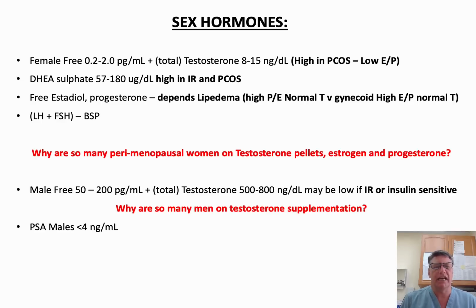I don't typically check LH and FSH. My males commonly have low testosterone because of insulin resistance. And when insulin sensitivity is restored, we see a rapid rise in testosterone. For the free testosterone, I want it between 50 and 200. And ideally males between 5 and 800, maybe 6 and 800. Often we see it very low, in the 20s and 30s, and we see the total testosterone in the 200s. And we watch that and we track that, and it increases.